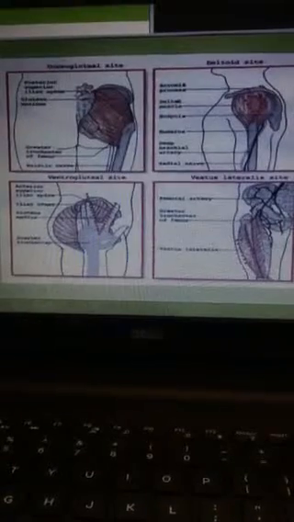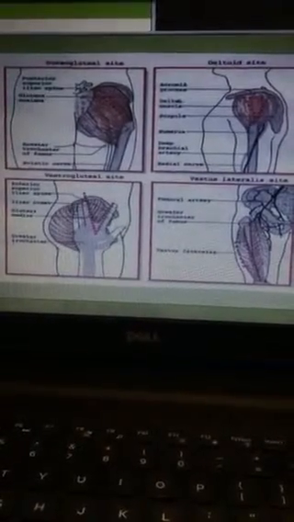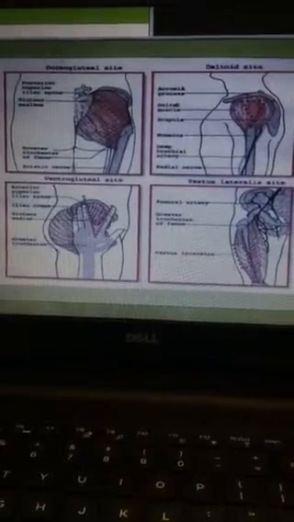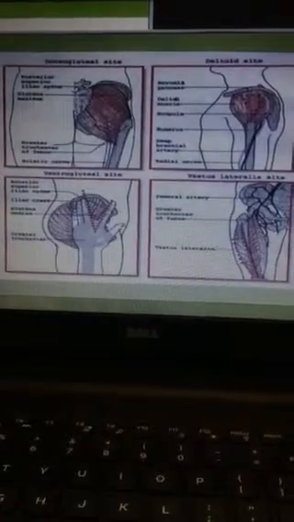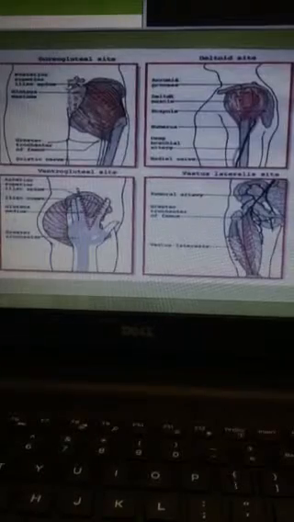In this diagram, we have the dorsogluteal site. It shows the posterior superior iliac spine, the gluteus maximus, the greater trochanter of the femur, and the sciatic nerve. The deltoid site, we have the acromion process, the deltoid muscle, the scapula, the humerus, the deep brachial artery, and the radial nerve. The ventrogluteal site, we have the anterior superior iliac spine, iliac crest, the gluteus medius, and the greater trochanter. The vastus lateralis site, we have the femoral artery, the greater trochanter of the femur, and the vastus lateralis.